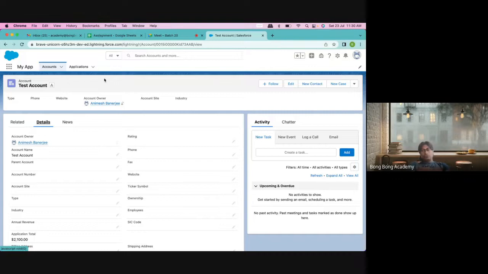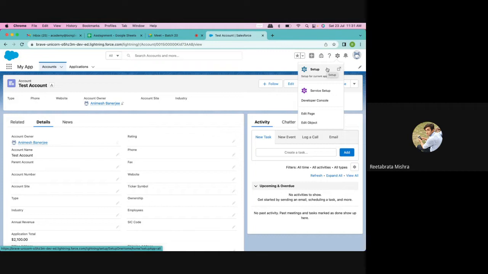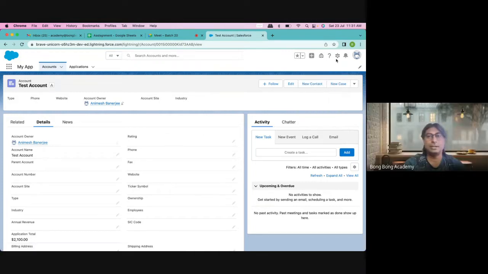So your CEO will come back to you and you'll say, you are the system administrator, you are super powerful, you are the Superman. Help me out, load all the data which I have in my Excel sheets. I cannot ask my salespeople to now create one record at a time, one by one, right? Not possible. So that is the reason why you would need something called data import, which we'll see last. Okay, let's see that first.